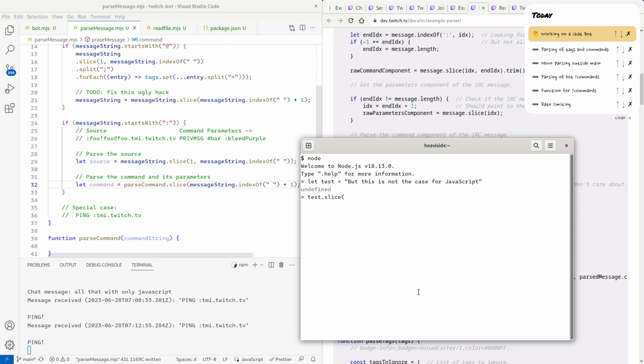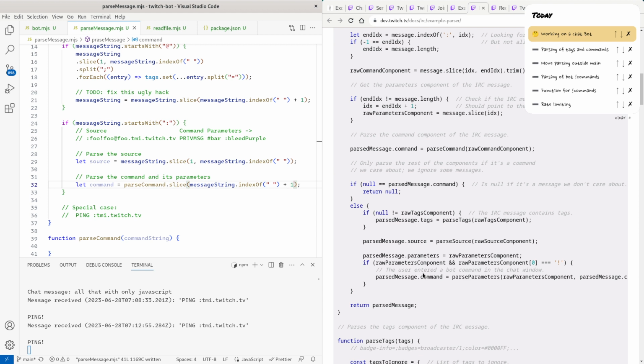So this is the thing. You see it dropped the first part. But if we give it something ridiculous like 1024, it will just return an empty string. And it won't crash with an out-of-bounds error, which is something you would expect from most programming languages. But this is JavaScript, so I don't have to check anything here.